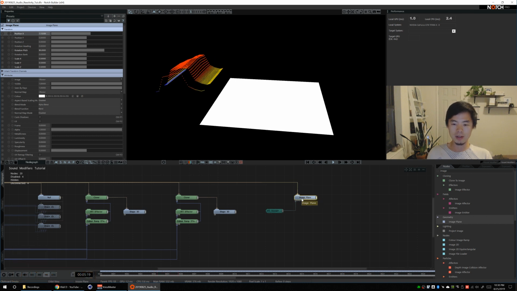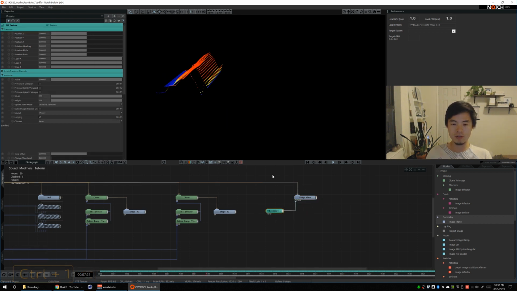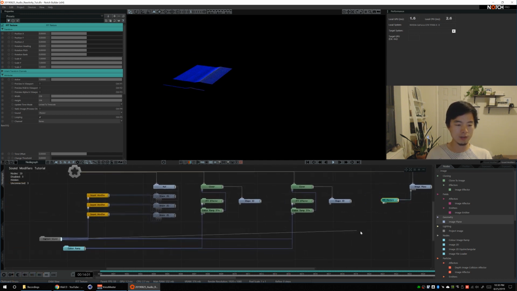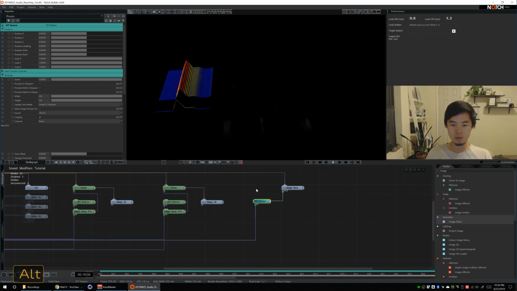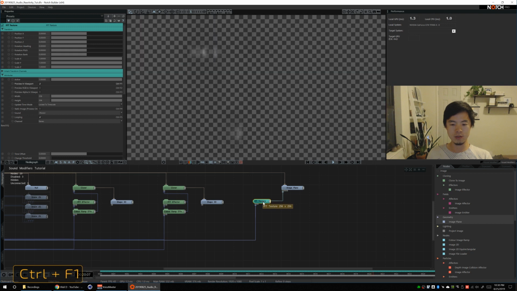So here's my image plane, and if I turn on this FFT texture, you'll see that we actually don't see a whole lot right now, because we need to feed in the sound before it has an effect. So if I feed in the sound here, you'll start to see that it's producing this texture. We can solo this gradient on its own, and you can kind of see that it makes color based on how loud your volume is for various parts of this.